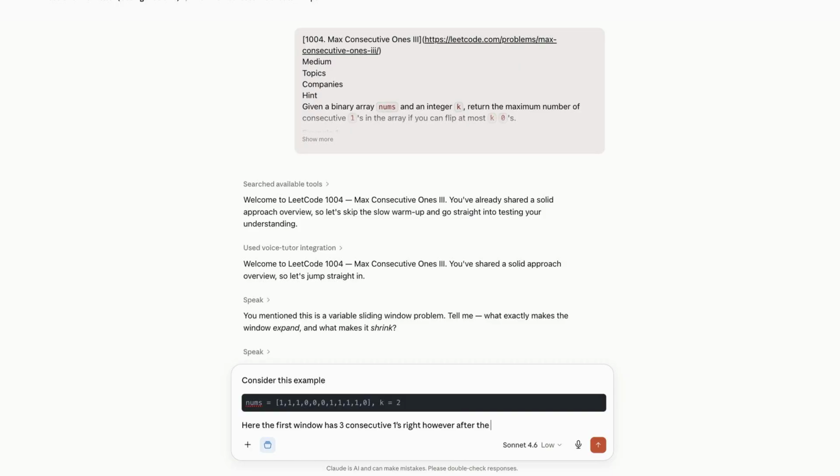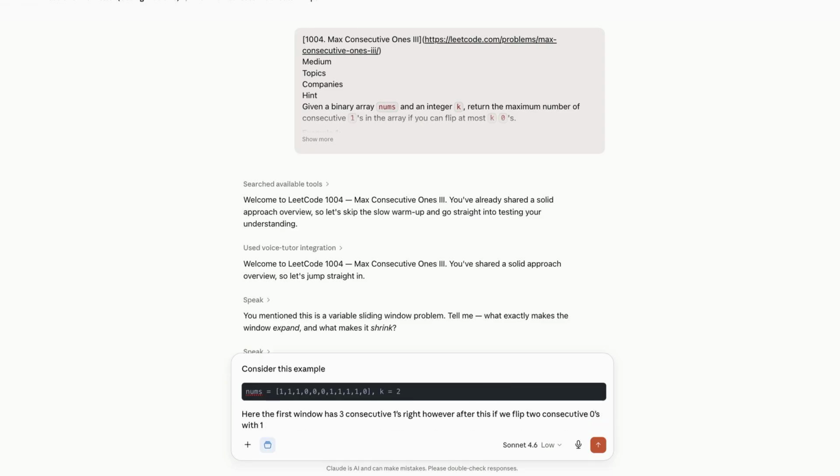However, after this, if we flip 2 consecutive zeros with 1, then the longest occurrence of 1 becomes 5.